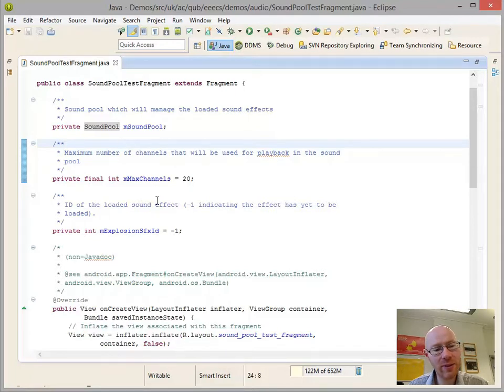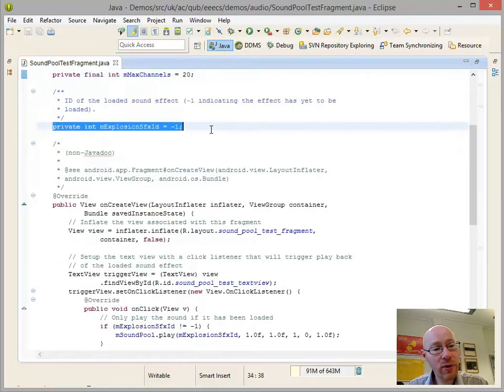And you'll see here when we're creating it, we give it a maximum number of channels. So we say what is the maximum number of simultaneous sounds that pool can play back. In the demo we can have a maximum of 20 simultaneous sounds being triggered by clicking on the surface. If you have more than 20, how does it do it? Whenever you add a sound clip in, you give it priority. And it uses that, along with which ones have been playing the longest, to decide which ones to discard. So low priority or long-playing sounds are the ones you kick out to make way for your new incoming sounds if need be.